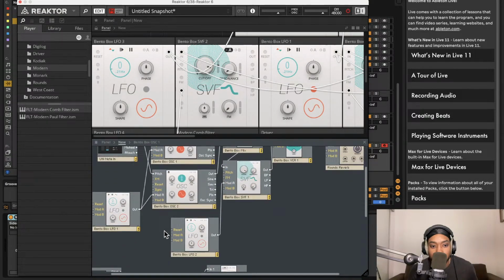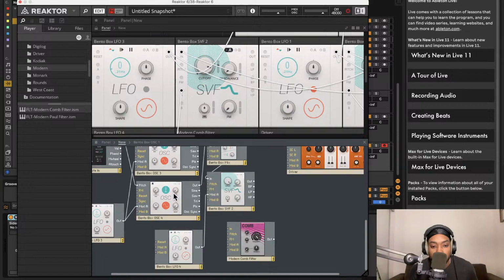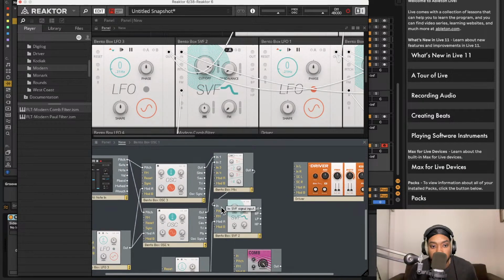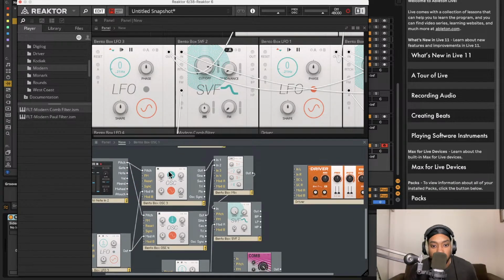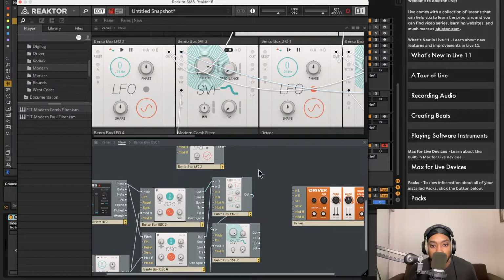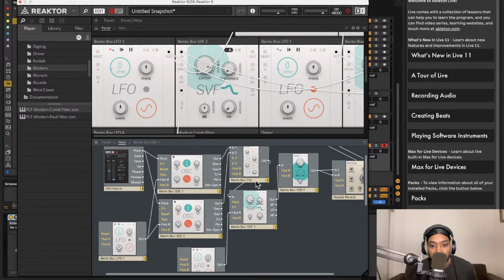As long as the number is different, I think we're okay. That's 1, 2, 3, 4. Yeah. And then note in. So we know it's the second one that we added. And the mix, we'll name that mix 2. We'll name this one mix 1.